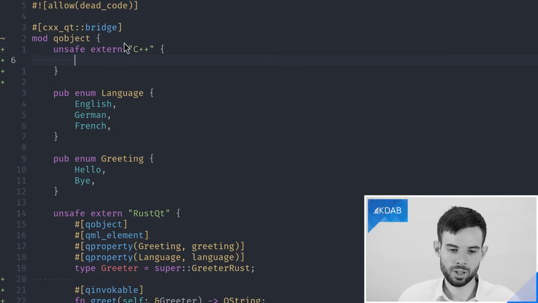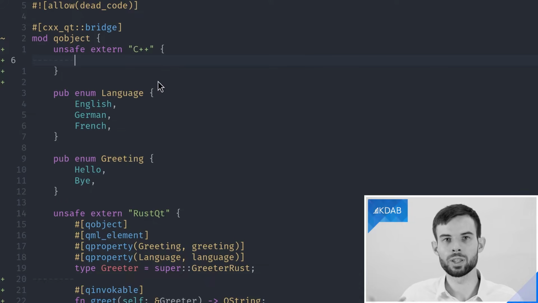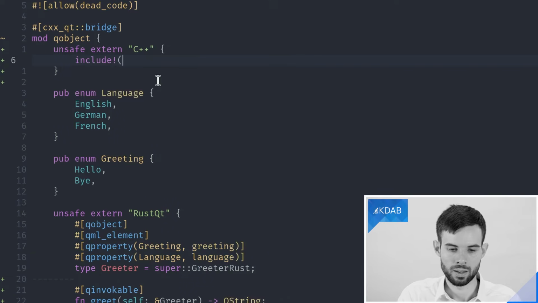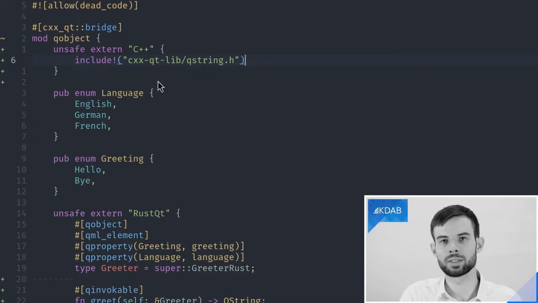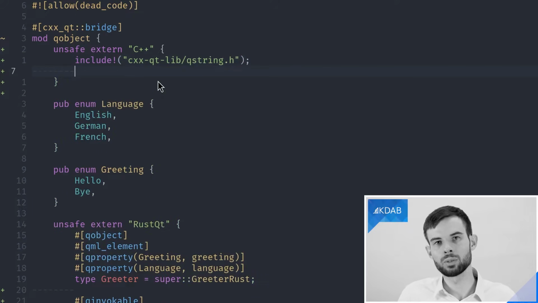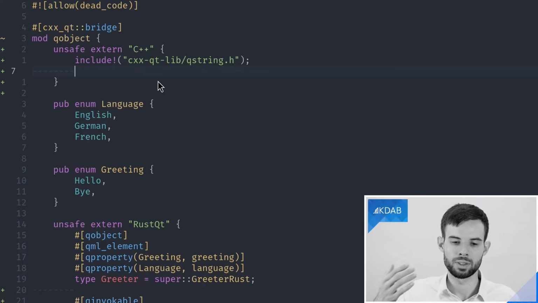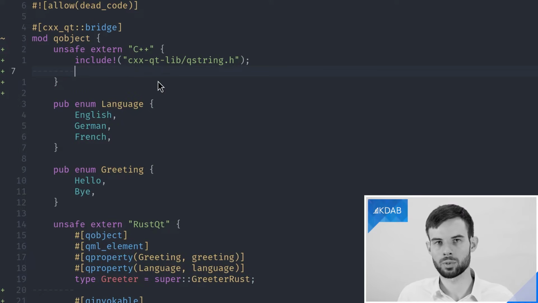Therefore, we simply add a normal extern C++ block where we import our type. The first step to do this is to tell C++ where to include the type from, and then to tell the bridge where this type is already bridged in CXX. Because this type is wrapped by CXX-Qt-lib, we will want to use the QString header that is provided by CXX-Qt-lib. With CXX-Qt-lib types, it's important that you always use the corresponding header in the CXX-Qt-lib crate, because those may include additional wrappers that should be included when using the wrapped version of that type.